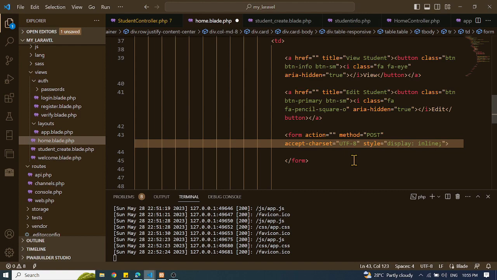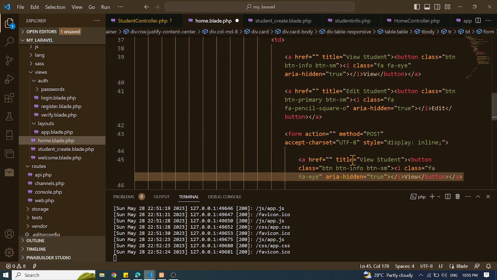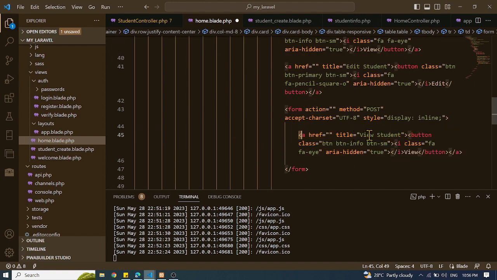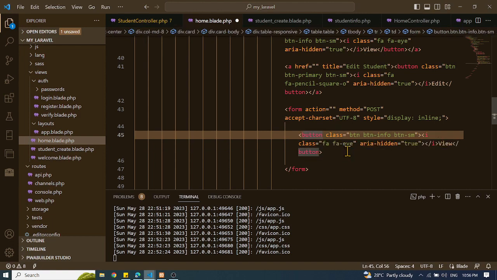Okay, what else? Mamaya maglalagay pa tayo dito. Let's now put the button, no? So paste na natin dito yung kanina, but this time hindi siya sa loob ng A or anchor. So let's erase this. Inside this, we have this button.